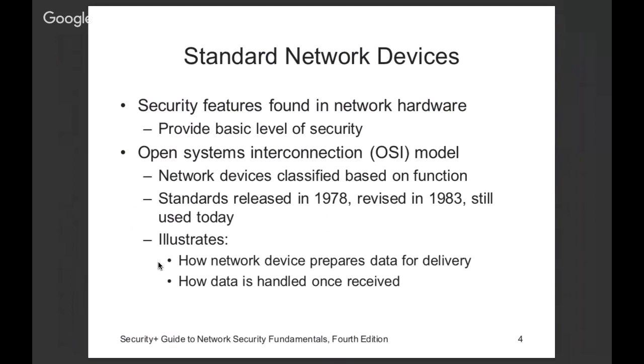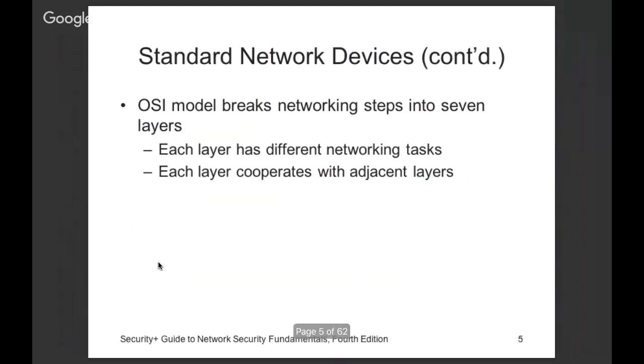Then the next one that we're going to talk about, we talked about this in my 110 class the last few weeks, is OSI, which is the Open Systems Interconnection. It's a model in networking designed to illustrate how networking protocols work in a network, basically. It's just a model of how data is handled. OSI breaks down the layers of networking into 7 different layers. Each layer can talk to layers above it and below it.